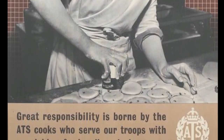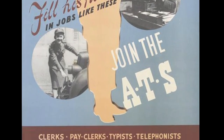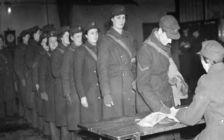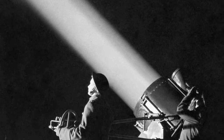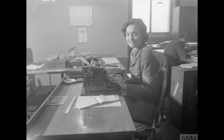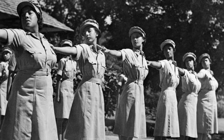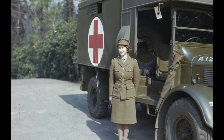Forming in 1938, off the back of the Women's Army Auxiliary Corps, initially the only jobs available were cooks, clerks, orderlies, storekeepers or drivers. The ATS wasn't given full military status until 1941, which helped to put an end to name-calling, including nasty nicknames like Camp Followers and the not-so-clever Auxiliary Tart Service. Women were finally able to get on with war work, including anti-aircraft work, known as ACAC. As part of mixed-sex batteries, women took on radar, identifying enemy aircraft and controlling the direction of guns, although they weren't allowed to fire them. Eventually there were over 100 different roles in the ATS and more than 250,000 women, making it the largest of the women's services, possibly helped by the service of the future Queen Elizabeth II and Mary Churchill, daughter of wartime Prime Minister Winston Churchill.